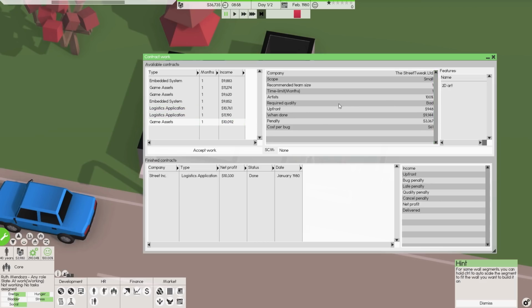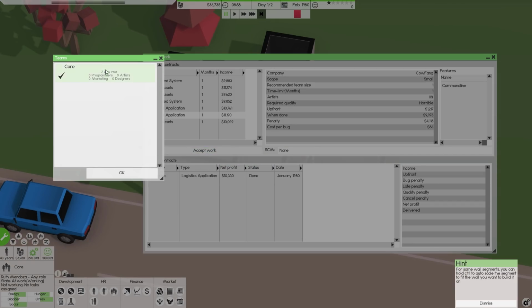And again, some of the ones that have a lower required quality might be nice, because we know we can nail that and it won't take too long. But we do have 2 people and things are going pretty quickly now. So we could take on something maybe a little bit more challenging, or obviously for more money, for example. So let's go ahead and take this guy. It's 11,000. It's one of the highest on here. The required quality is horrible, so it's actually quite easy to do.